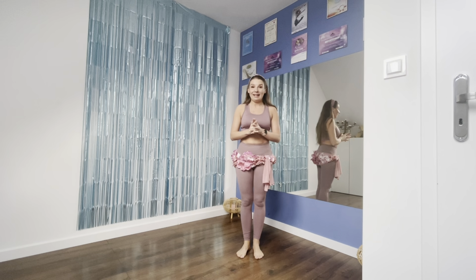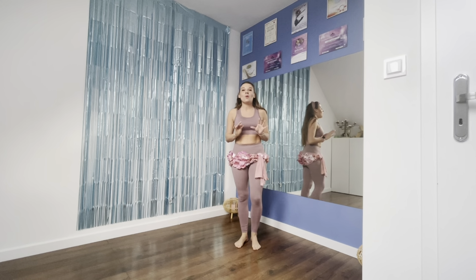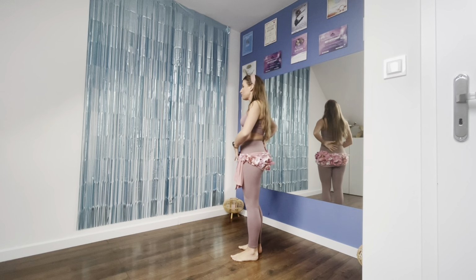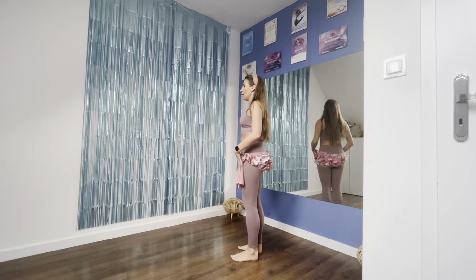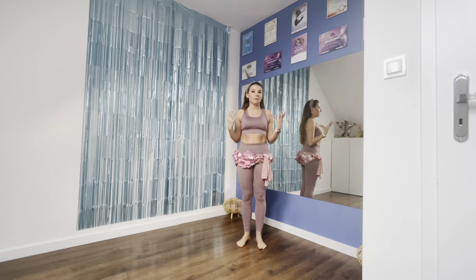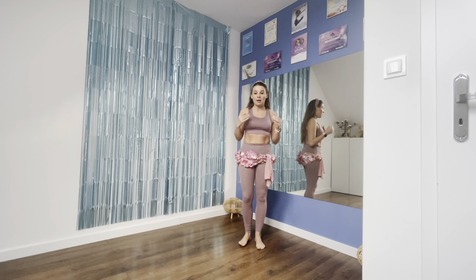Okay, and now we will do this movement on our toes. So you need to remember that your hips are straight and you need to have active belly muscles, active leg muscles and active back muscles, okay, to have a balance.